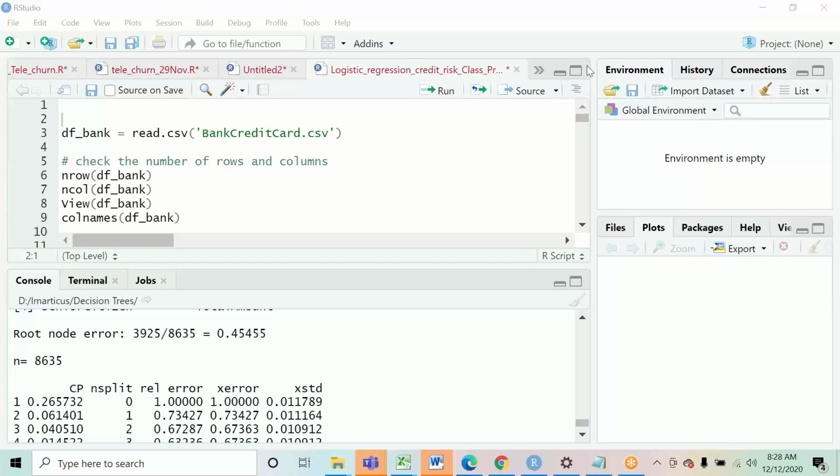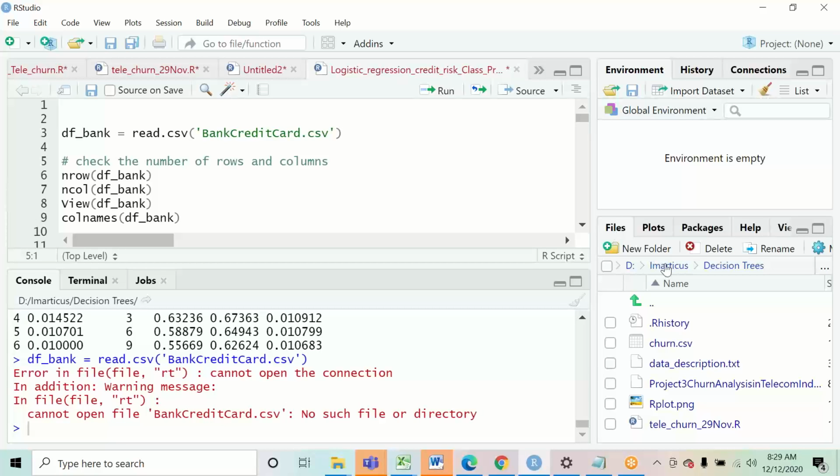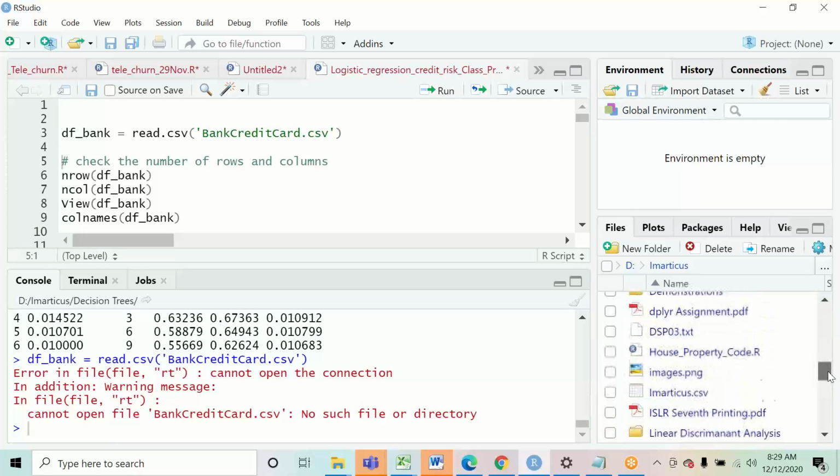Okay, so in the last session we had done up till the EDA part, right? We were on the verge of creating the model, but we didn't do it. So I will run that code up till that point. If anyone has any doubts, please let me know on any part of the code.